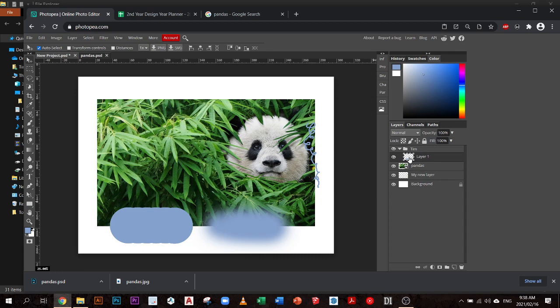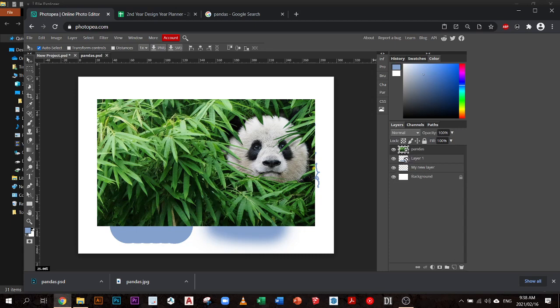Oops, I put it inside a folder. Okay, I'm going to move it out. This folder's irritating me. I'm just going to select it and delete it. And I'm going to move layer 1 up more above pandas. There we go. So there, they both did the same thing. But that's just a quick visual difference of what difference it makes when one layer is on top of another one versus the other way around.